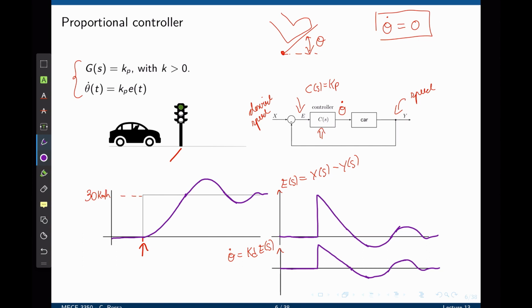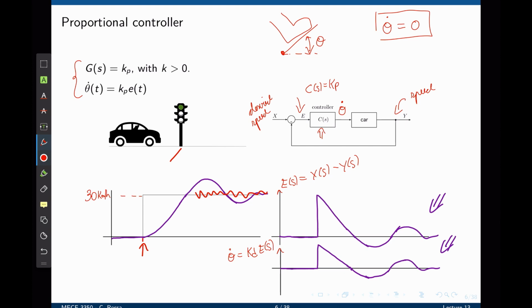At the desired speed, the error is 0 and the throttle angle speed is also 0. How many oscillations do we get? Well, in this example, we have overshoot, but if the proportional gain is small, it is likely that the system could also reach the desired speed without any overshoot, but the system would probably be slower. In most cases, if you want a fast response, then the system may be subjected to these oscillations.